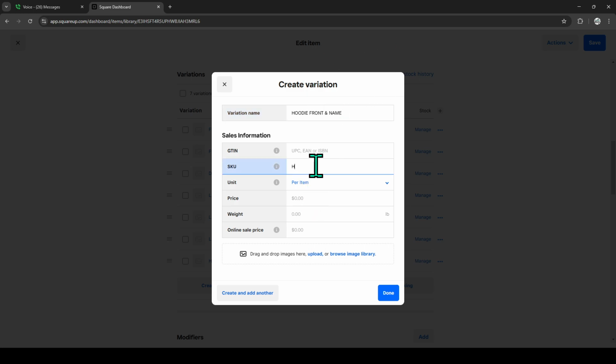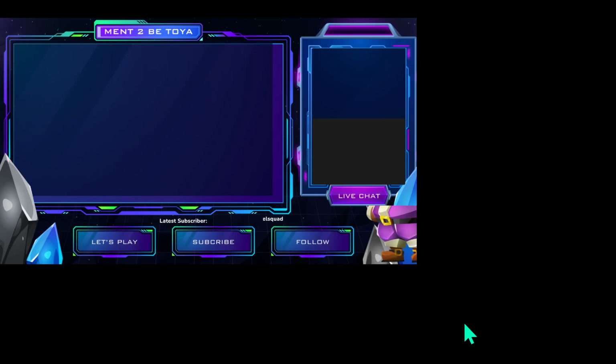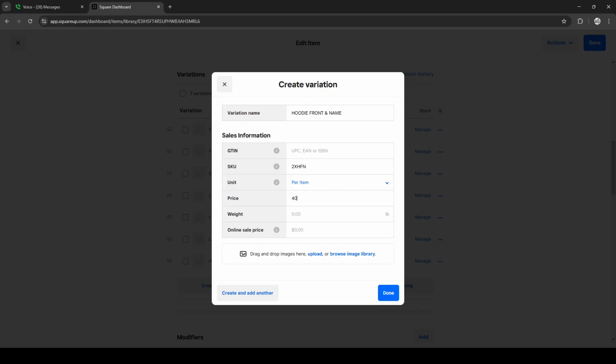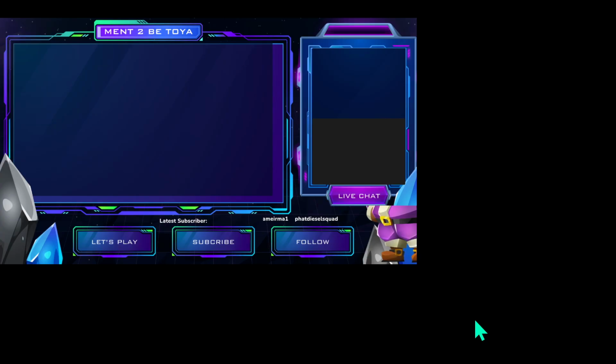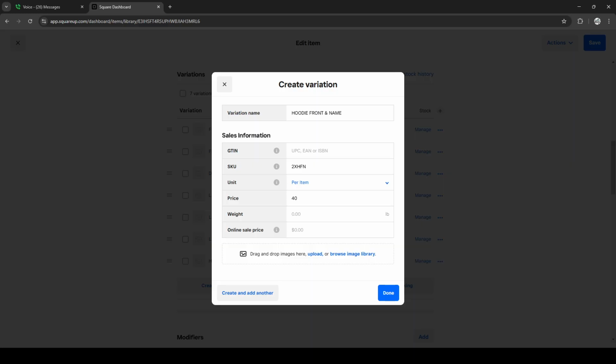Here we have 2x hoodie front name. It said it's 40, I think. I think that's right. But yeah, that's 40.